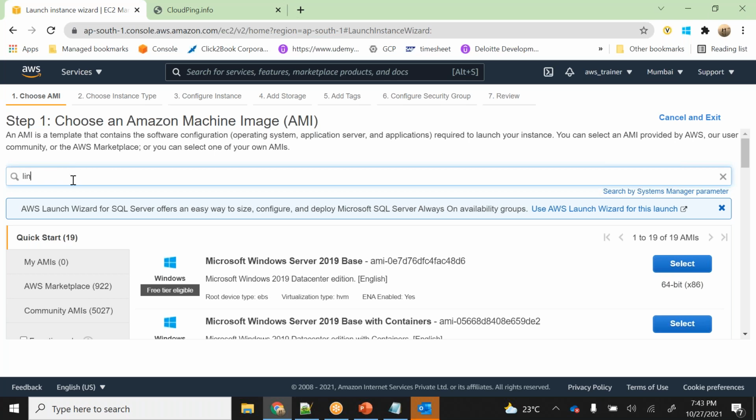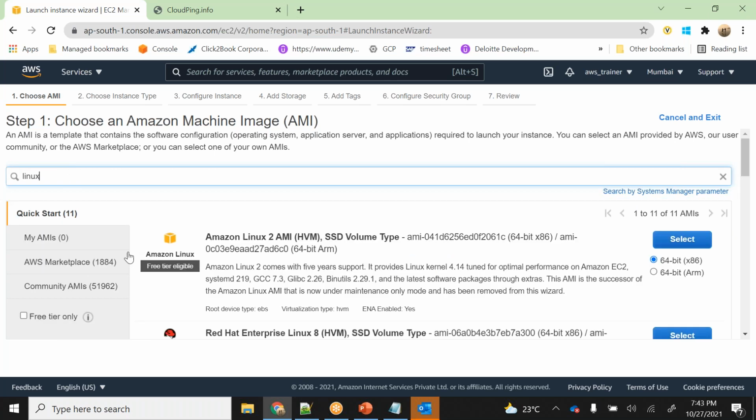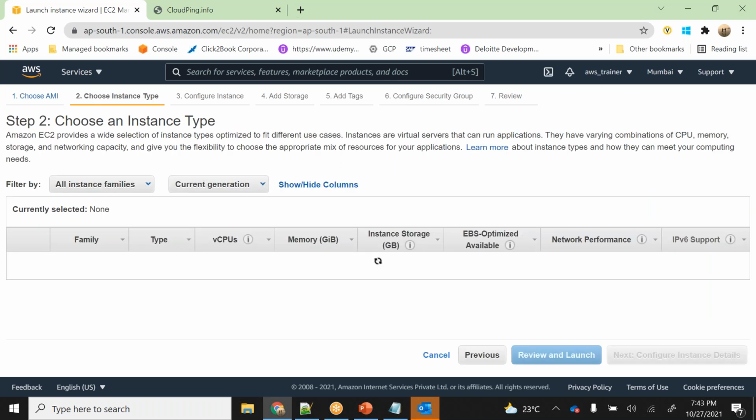So I will go for a Linux machine, and that too Amazon Linux. Now why am I going for this machine? Because it's a 64-bit processor, and it gives me LTS or long-term support. So it says I'm going to give you 5 years of support. So if anything goes wrong, I'll help you with fixing those issues. So this is the reason. Plus it is Amazon specific, so it is good for us to get started, and more importantly it is free tier eligible. Select.